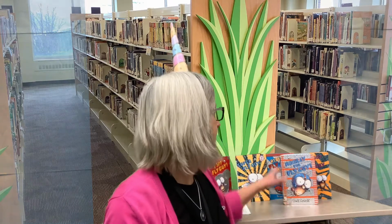Before we get started, I'd like to tell you about somebody who's celebrating a birthday this month. On January 20th, Tedd Arnold will be celebrating his 72nd birthday. Yay, Tedd! Now, do you recognize that name? Tedd Arnold has written over 60 books. Many of his books are right here in the library. If you look behind me, you'll see a little hint. Tedd Arnold is the author and illustrator of the Fly Guy books.